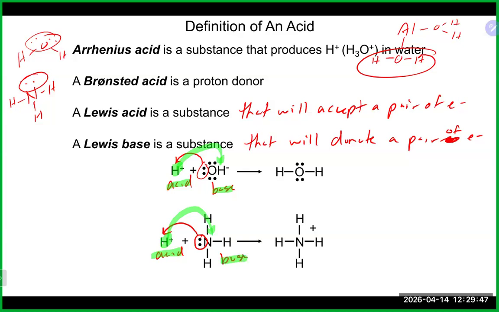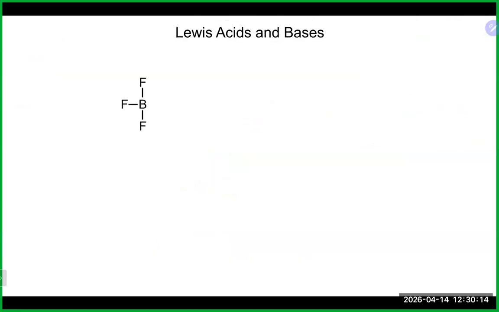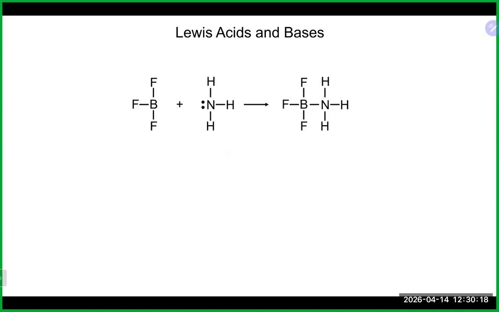So the Bronsted-Lowry definition is talking about protons being accepted and donated, and the Lewis acid and base definition is talking about electrons being accepted or donated. They both end up with the same result of what's the acid and what's the base, but they are looking at different things. One is looking at electrons, one at protons. Now, why would you want to use the Lewis definition versus the Bronsted-Lowry definition? It is actually a much more generic way of looking at acids and bases.